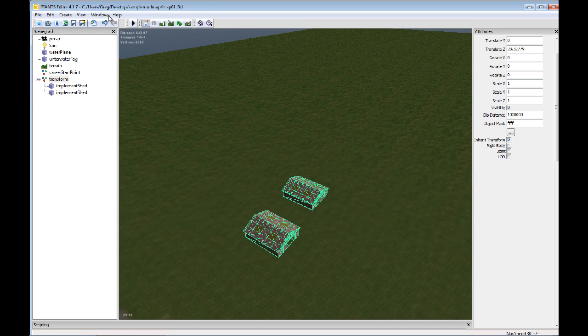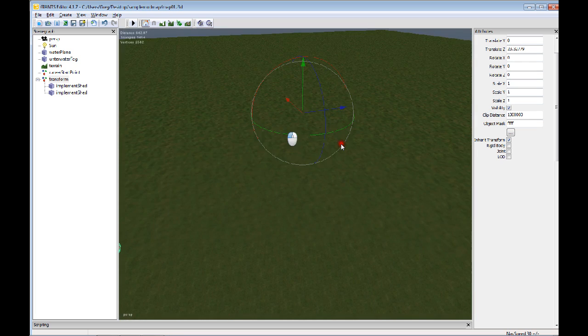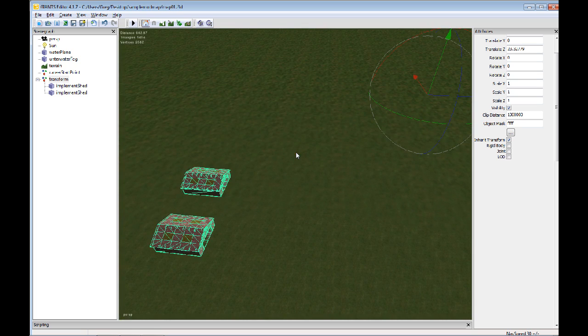And just trying to think if I missed anything else, but I can't think of anything. So hopefully this tutorial really helped you out and grasp the basics of Giants editor and how to get some stuff done in there, and it'll set you on your way to making some really cool maps, and I look forward to seeing what you guys have to offer.